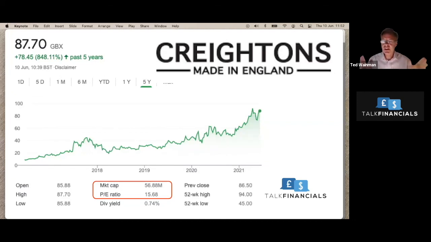Given that you can find stocks in America that are trading on 30 times, and Tesla, for example, on thousands of times earnings, to pick up a stock like this on 15 times earnings looks like a company with pretty strong brands and a pretty strong consumer base. It looks like this could actually be a good investment. In terms of the inherent goodwill, the market cap is just over 56, about £57 million, and the balance sheet is £15 million. So there's £40 million of inherent goodwill. That doesn't appear unreasonable to me. It's really about the P/E ratio, the fact that the multiple of earnings looks pretty good value.